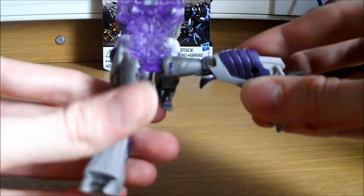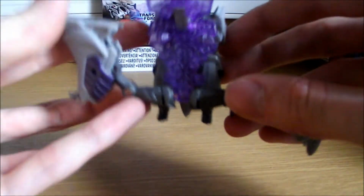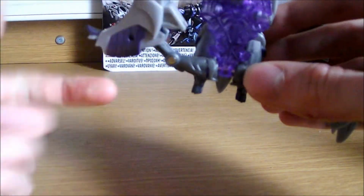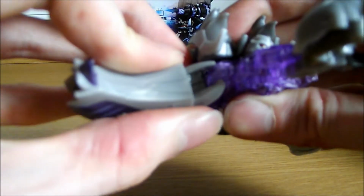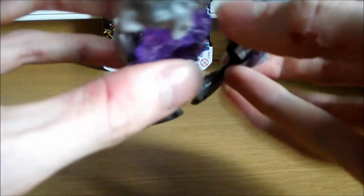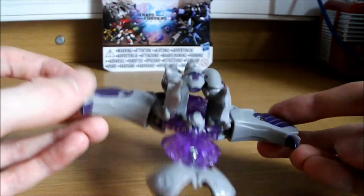Next you take the legs, put them out to the side, and there is a joint inside the leg down here which allows you to angle them round and tab in one of the toes with this purple piece. So there you have little Megatron in his little spaceplane mode, which is rather nice.